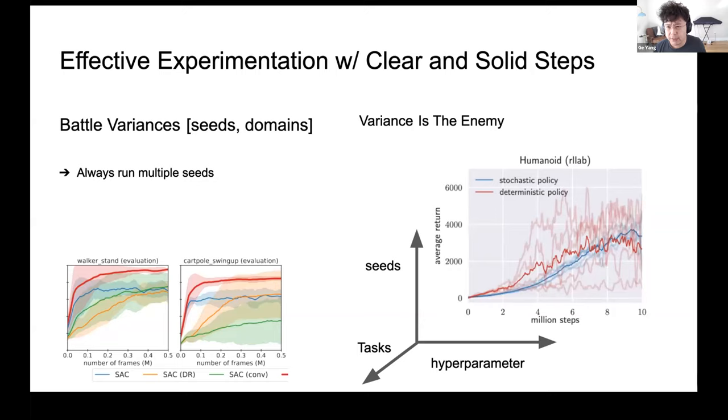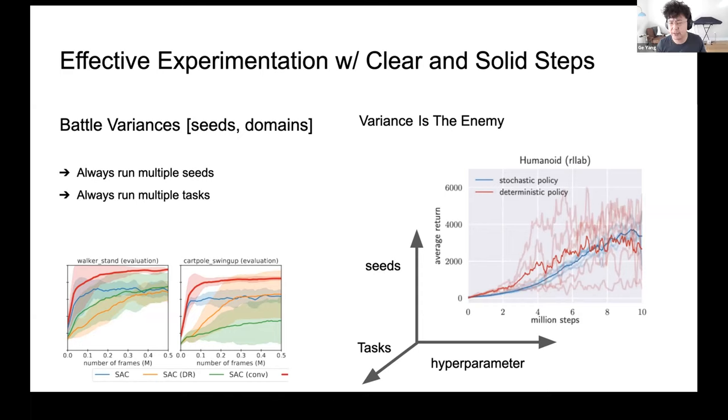Another, more subtle point, which I think usually takes a while for people to realize after a paper or two, is that it's not very meaningful to run your result on only a single task. I don't have the inset for the figure here, but take any paper that involves continuous control and look at their baselines. The center 5 tasks will be walker run, walker stand, cheetah run, humanoid, and so on. You can see that the performance gain between these methods differs drastically depending on the task you choose.